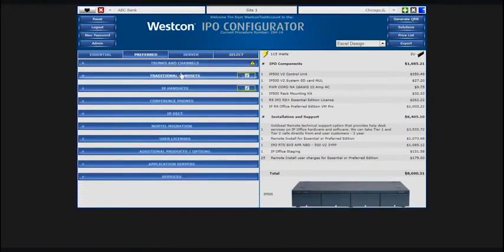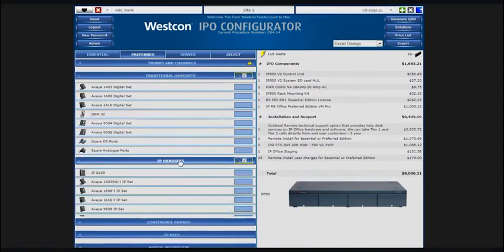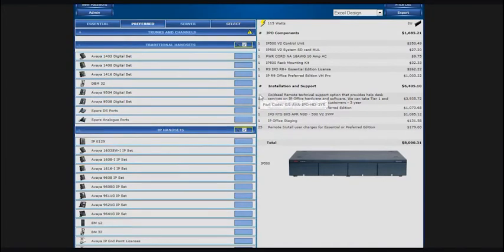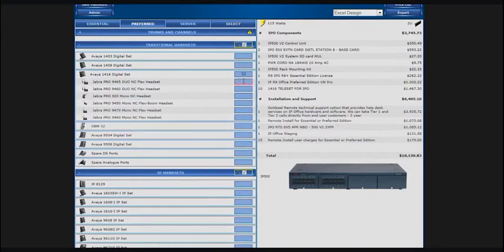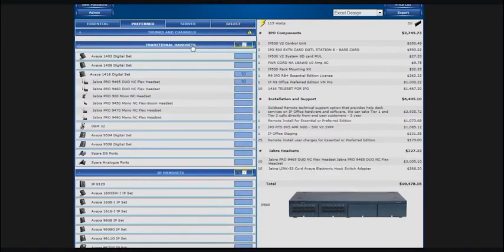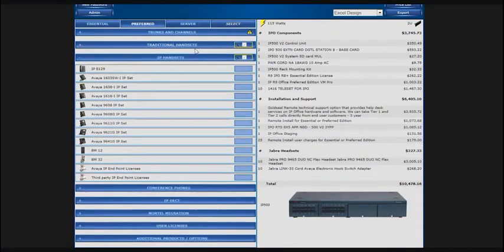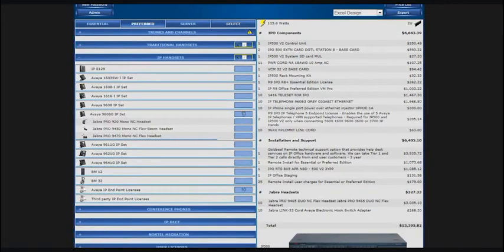From there, the next couple sections provide different phone options. When applicable, the configurator will automatically recommend compatible Jabra headsets as well. One of the best features of our new tool is that any changes will automatically update the summary on the right-hand side in real time. All pricing is displayed at your cost from Westcon, and the images will update as you add base cards or expansion modules accordingly. For the IP phones and conference phones, endpoint licensing will be added automatically where appropriate.